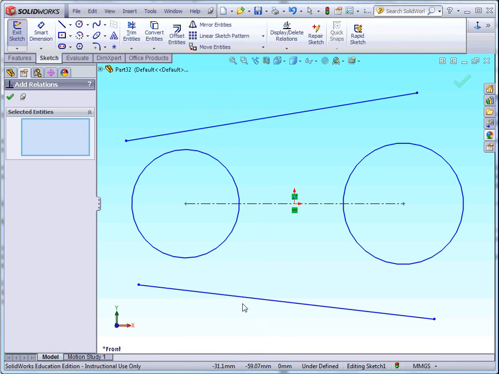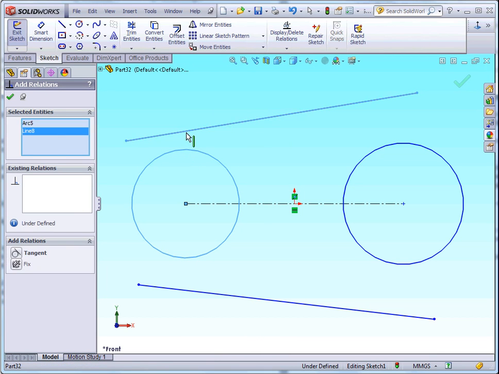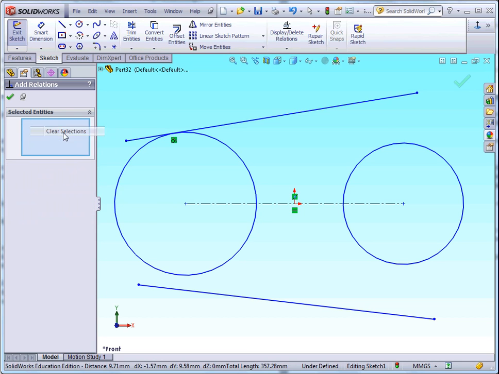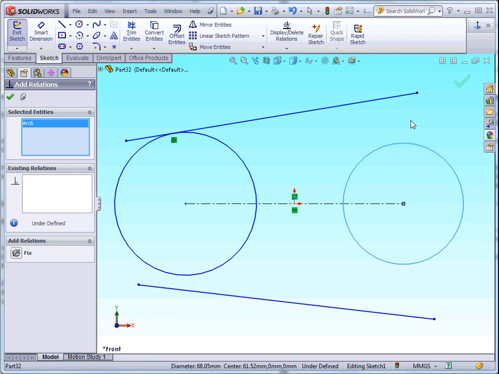Right-click and add relation. Select one of the circles and one of the lines, and add a tangential relationship. Do the same thing for the other circle.